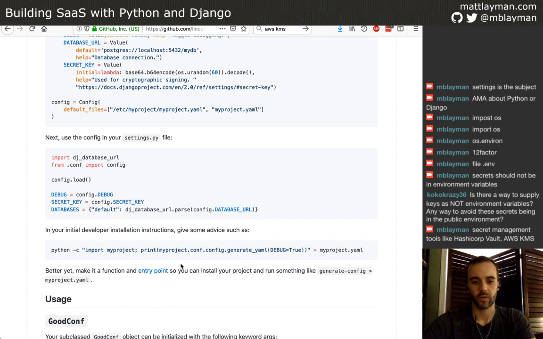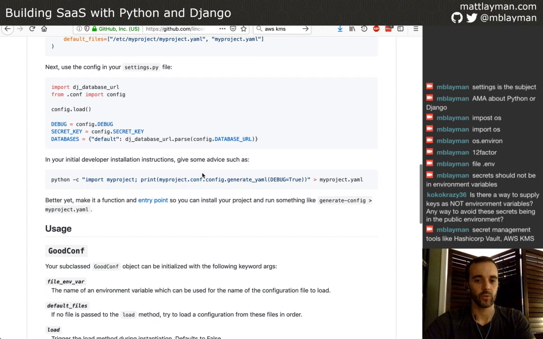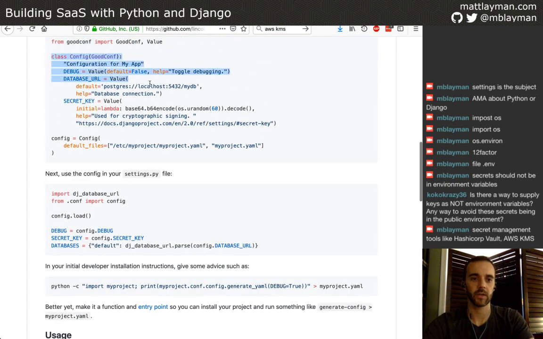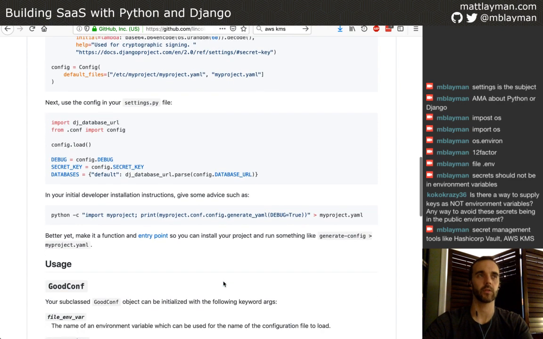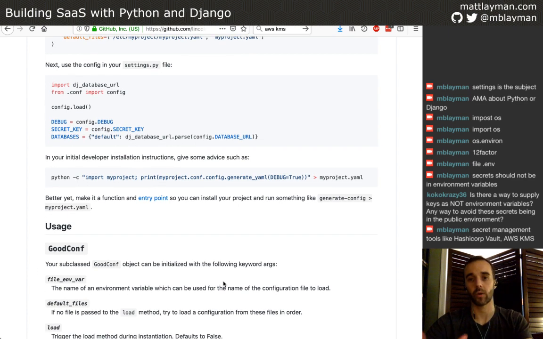Here's something I liked about this project: you can generate the configuration file that you'll need, as a starting point. So you make your config class, and from that config you can tell it to generate itself, so that if you restart with that file, it can process it correctly.